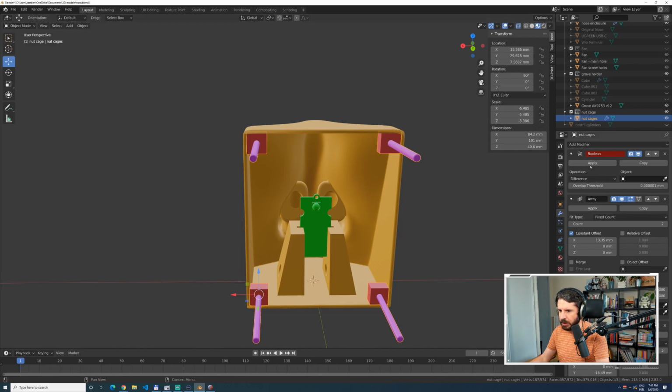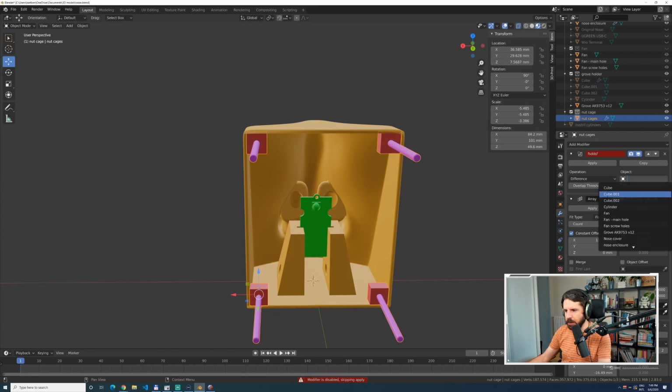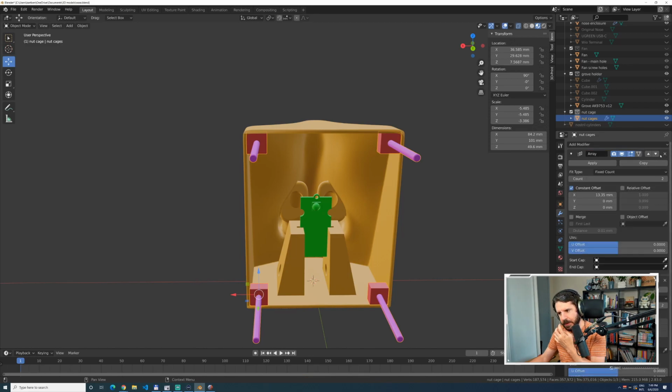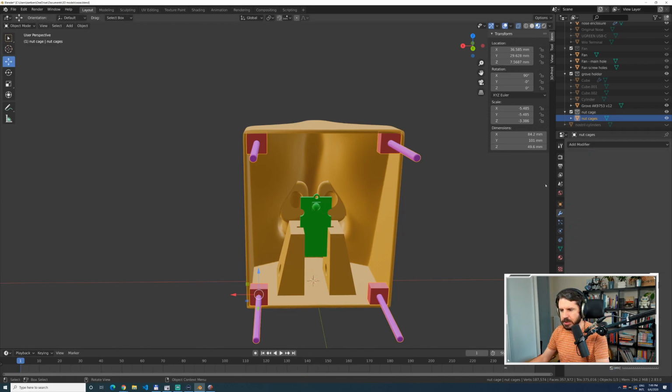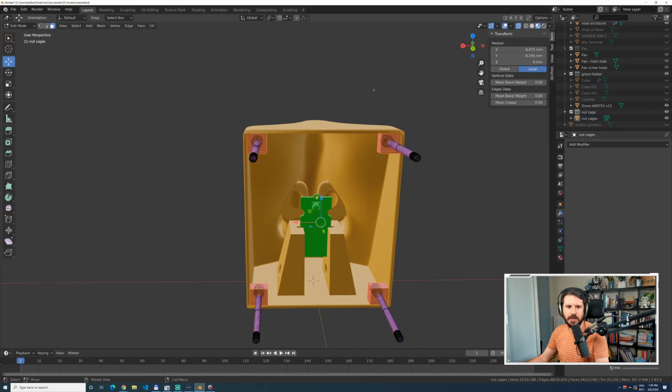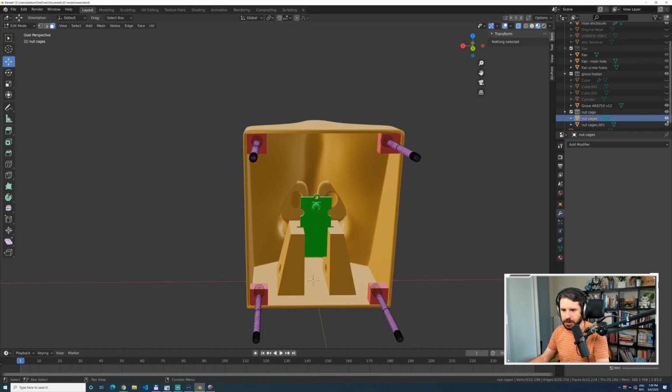I think I'm going to apply all the changes. Why is the modifier disabled? Oh yeah, okay. Oh yeah, interesting. Yeah, let's apply the changes. Now let's separate the geometry to retrieve my two things.